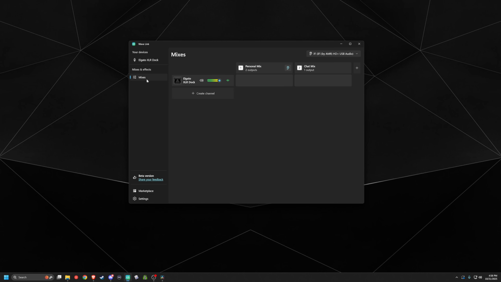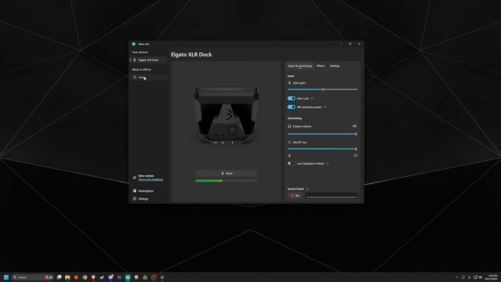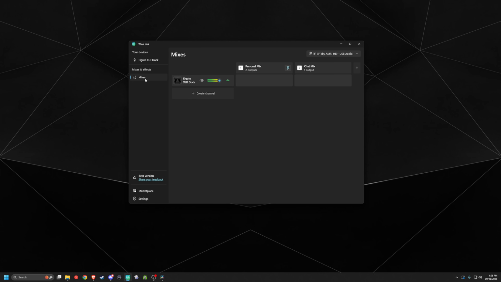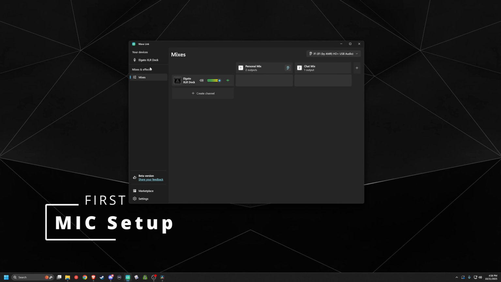As you start loading up, because it's a beta, sometimes going from the microphone to the mixes has a very long delay, like a lag, but that's probably because of the beta. I'm sure they're going to do some quality of life improvements with the newer updates and stable releases. Anyways, we'll go ahead and start off with the microphones.